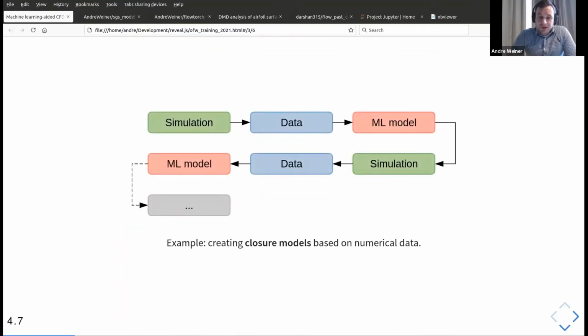And of course, you can take these two workflows and stack them on top of one another. So you could consider having molecular dynamic simulations that produce some data. From that data, you extract some information like diffusivity coefficients, or viscosity, surface tension, and so on. You maybe package those data into a machine learning model, which you can then use in another simulation on the more continuum mechanics scale, and so on and so on. You could then go to basically larger scales and create closure models.